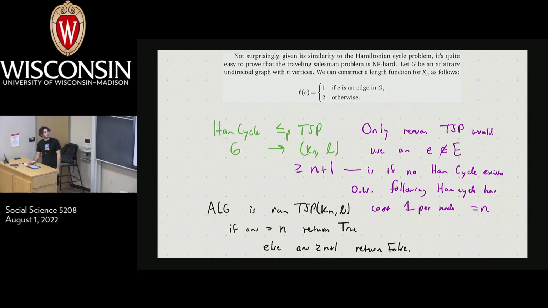So a neat feature of this is I picked 1 and 2 here, but you could make these any numbers. So you could make this number really big. You can make it as big as you want. Pick any function of n, and you can put that there instead of 2. So this could be huge.